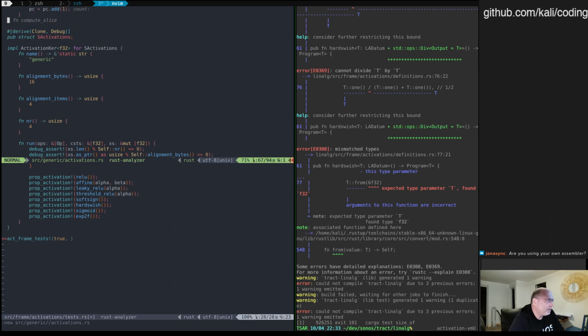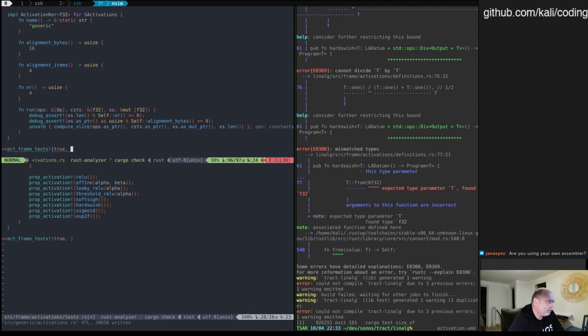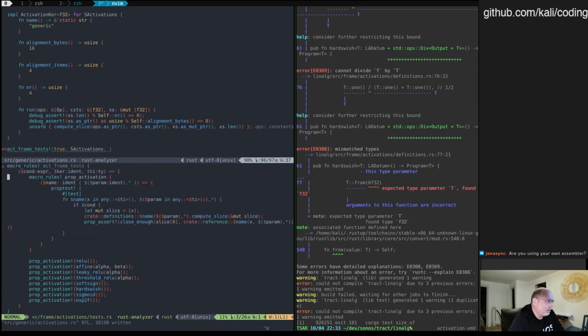So here I have the kernel written in Rust, and I just want this to live here with activations. And the type will be F32. Okay.